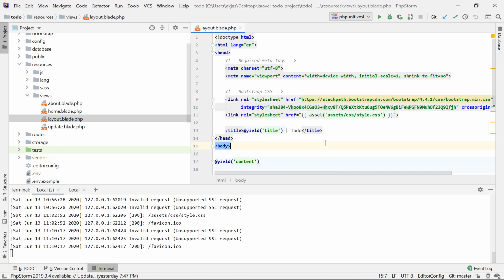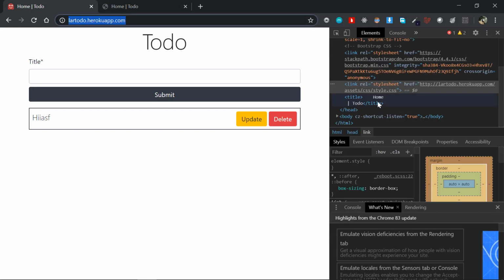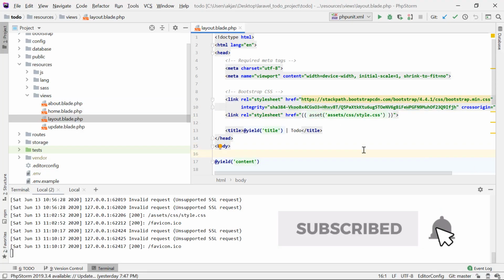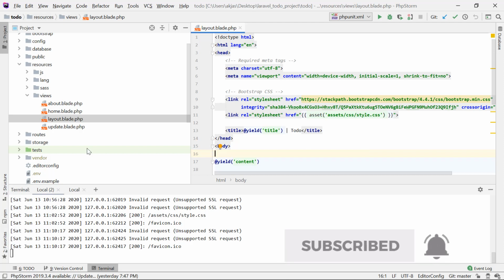Now we'll find another cool solution for this. The first thing to note is that we want to make a distinction between the local and production servers. Whether we are in local or in production, we have to make a distinction. Then, if we are in production, we have to force HTTPS. We want to load this asset over HTTPS without making use of secure asset. For doing that, we'll use a concept called a service provider.